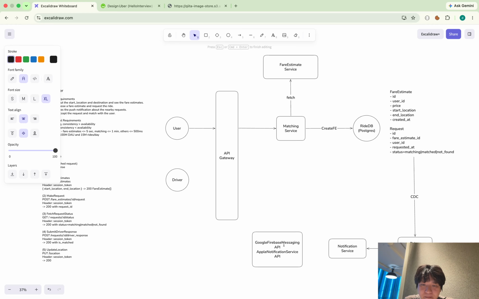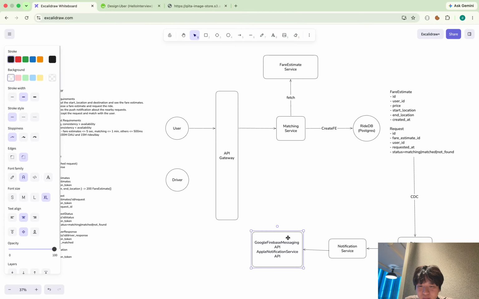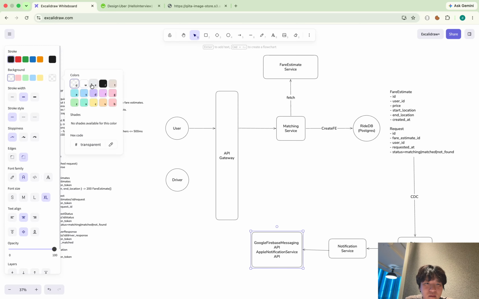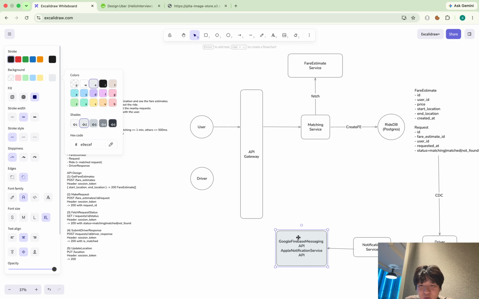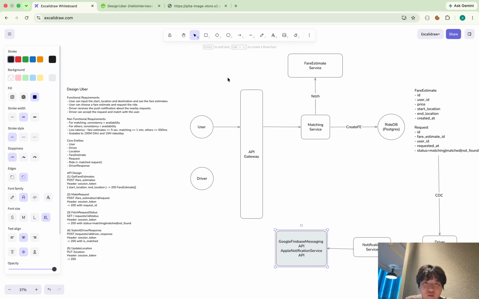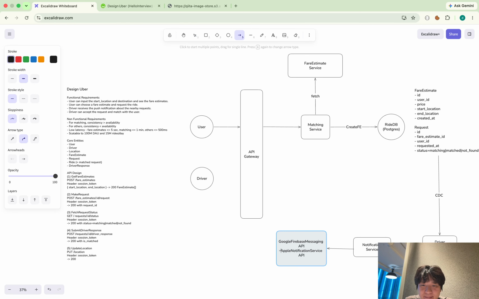So now the notification service makes a request to the third-party API, and this third-party API now pushes the notification to the driver.